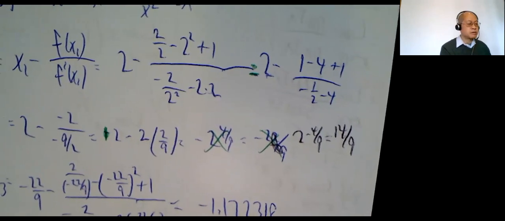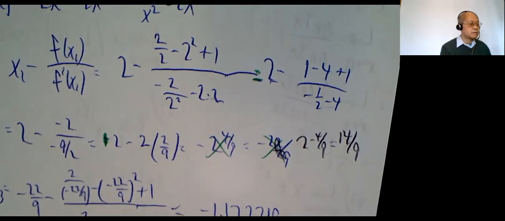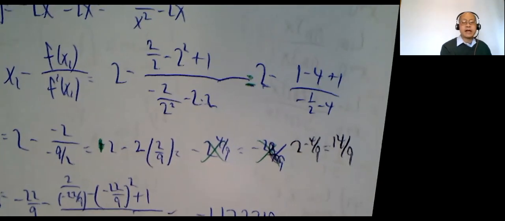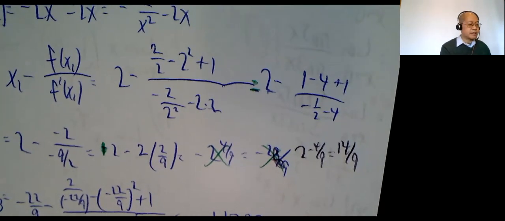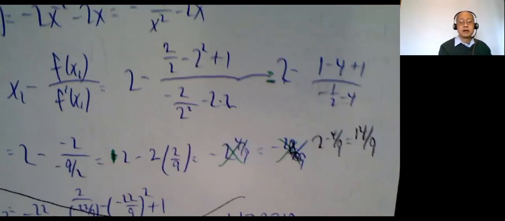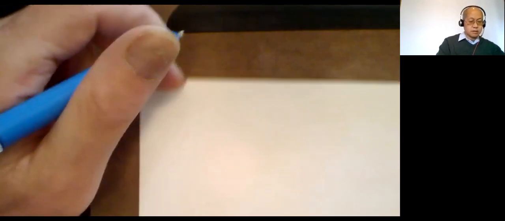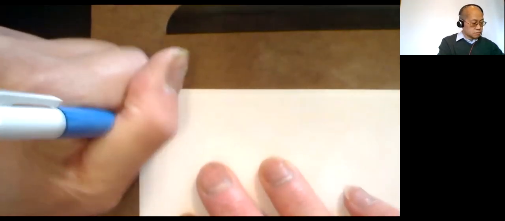Okay, so that's my x2. All right, then I take that 14/9 and plug it back in. Okay, so what I have here is not going to work. I totally botched this up, sorry. So that 14/9 goes back in here. I have to show you how clumsy that is, so let me write that separately here. X2 equals 14 over 9.